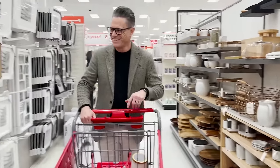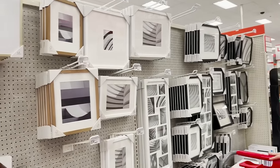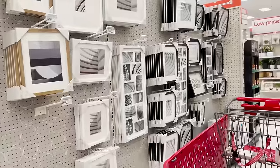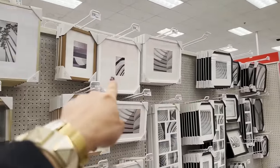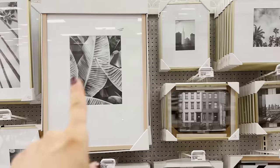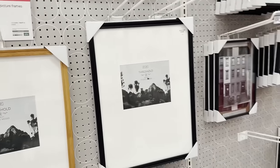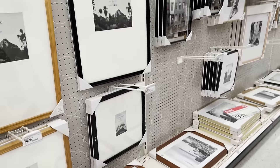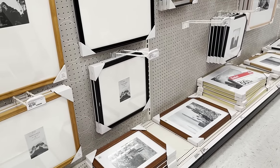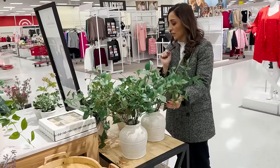We were blocking. Oh man, look, they've got the frames back in that everybody's always asking me where I got them from. They've got them in the black. They've got them in the white. Look at these with the wood color. Oh, Jack, look at these. Yeah, really, really nice. I love when they've got the big wide matting like that on them. Yeah, that's the one people have asked for a long time. Yeah, I think they've just really upped the game here.